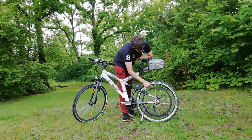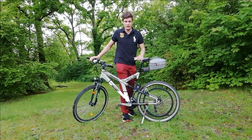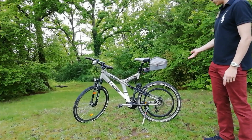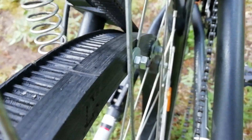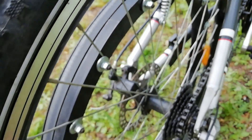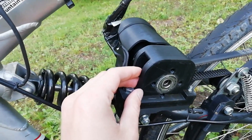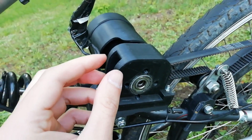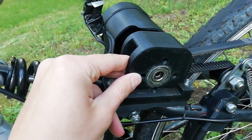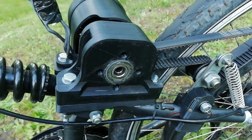Obviously you cannot buy such a big gear — they are available in smaller sizes out of metal, but metal would also be extremely heavy at this size. And machining this out of aluminium, I don't know how expensive this would be and I definitely cannot make this at home. I wanted to show you a bit more of this bike in detail. So this is the fifth iteration of the whole thing, and I finally wanted to show it to you because it's finally working really well. This iteration has the most plastic and the least metal in it, which is kind of fascinating. But it turns out that using ABS plastic for parts that actually have to hold up is a quite good idea.